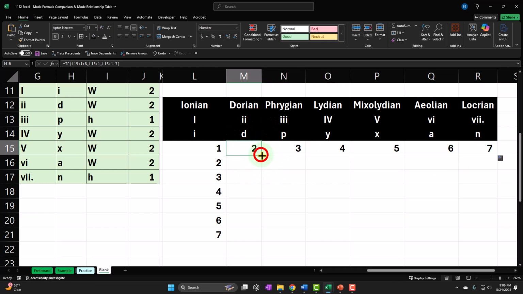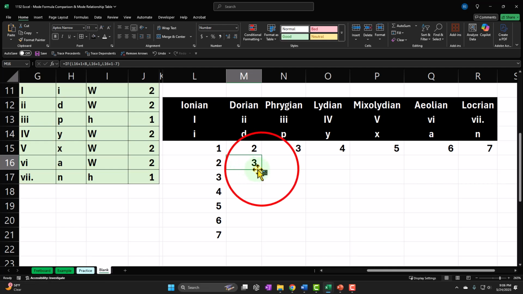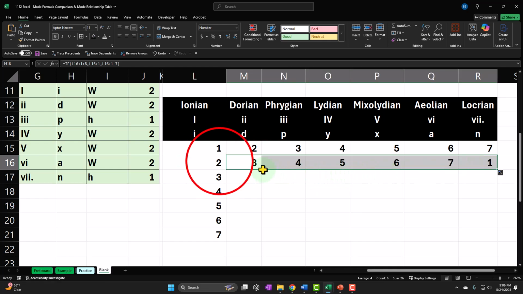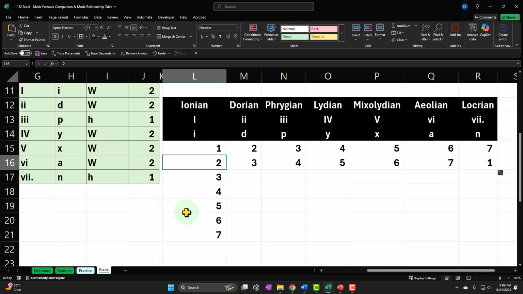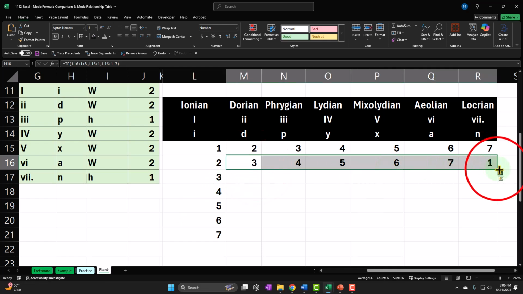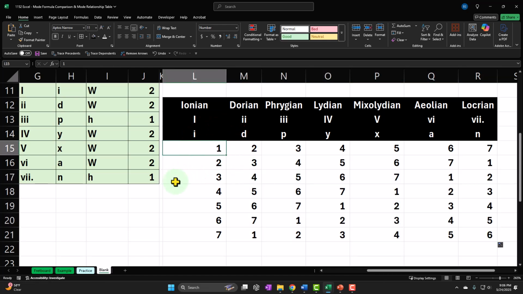And then what if I copy it down? So if I start on the Dorian, I should go into the 3. That looks good. And if I copy that across, all right, it did what we expect, right? So it went 2, 3, 4, 5, 6, 7, and then back to 1 instead of going to 8. So I should be able to copy this whole thing down. So we'll go boom, boom, boom. And so there it is. So now you can see it both ways.